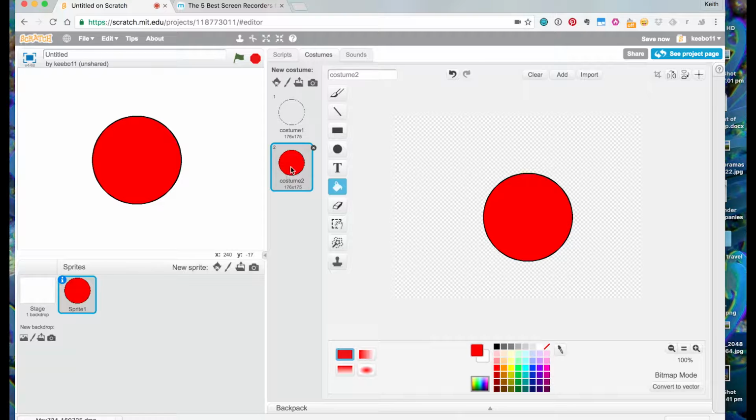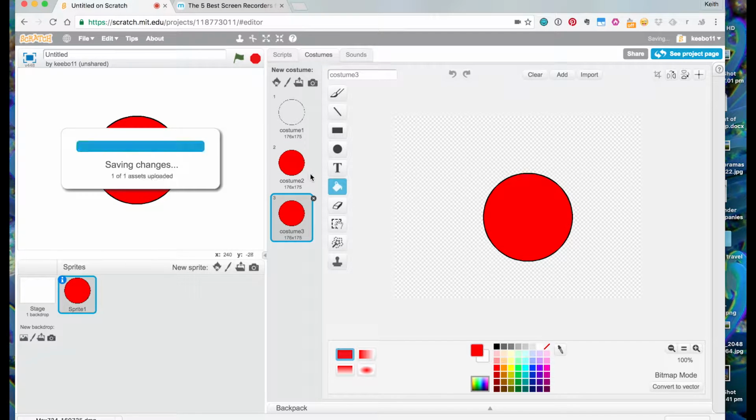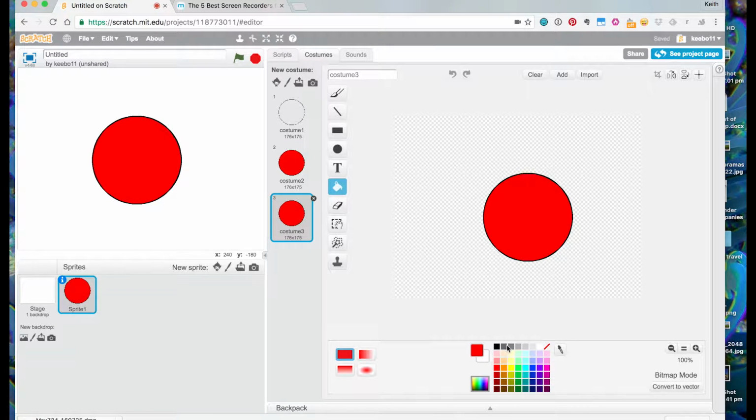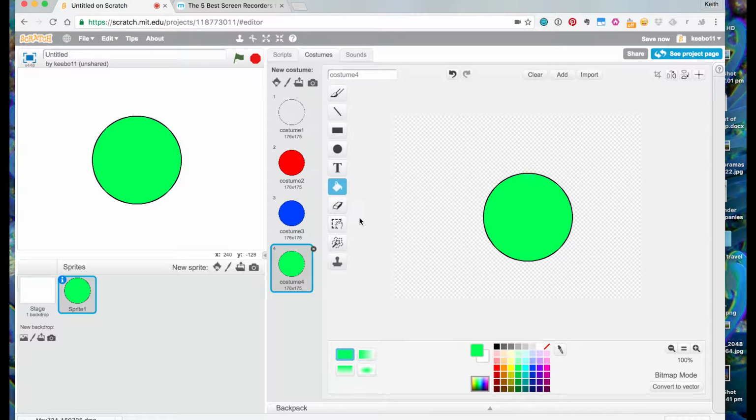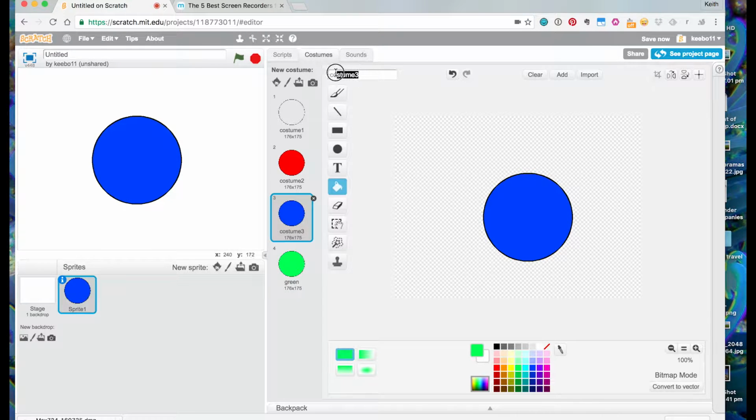Then, if they've picked 2 other colors, they just need to repeat this process. So let's say they've chosen a blue color, and let's fill that with blue with the paint bucket tool. And then finally we'll do a green color, and we'll use the paint bucket tool to do that. Okay, now we've got the 3 colors that they would have chosen, and we can get them to name these colors so that they can keep track of which color is which.